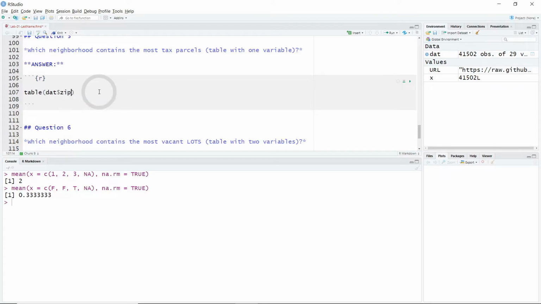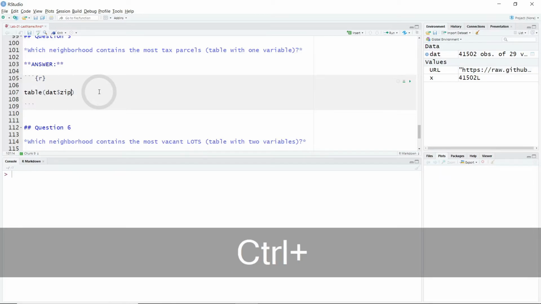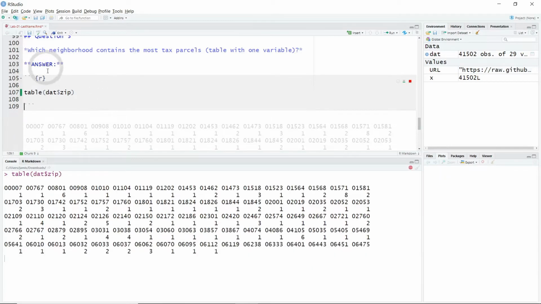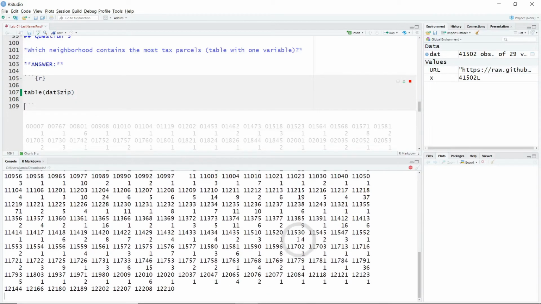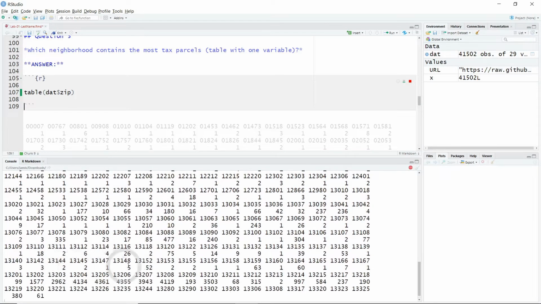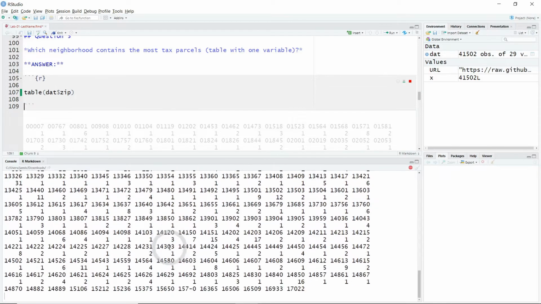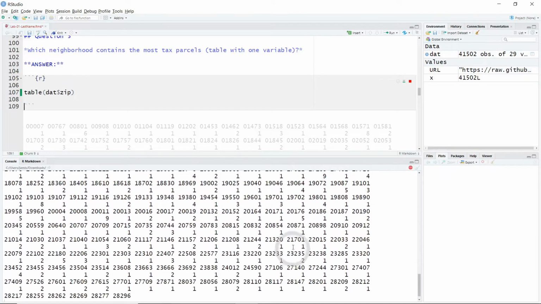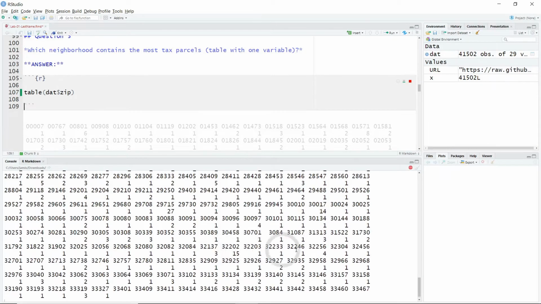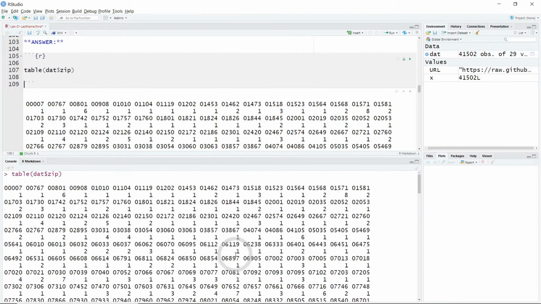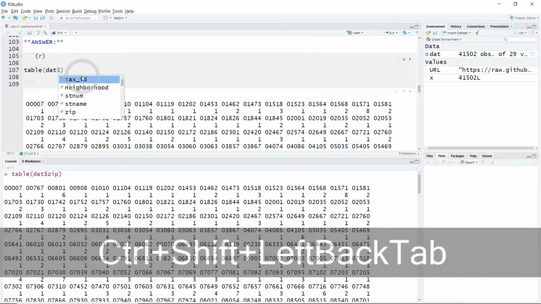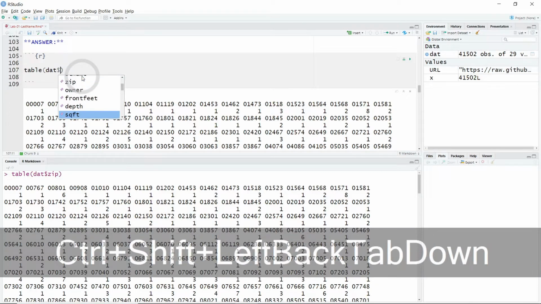Let's go with zip, right? So I was actually kind of surprised when I was reviewing these data earlier, because there are a lot of zip codes that don't really appear in Syracuse, and I'm wondering if that's an issue with the underlying data or something. But I swear some of these zip codes, I just don't recall them being in Syracuse. I don't know. It's very strange. Maybe that's the owner zip code or something like that.